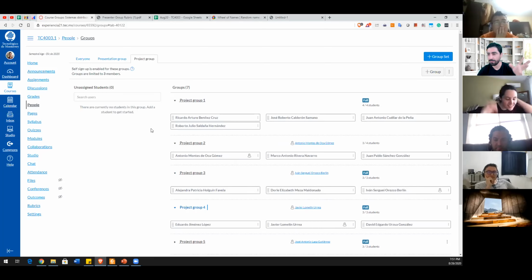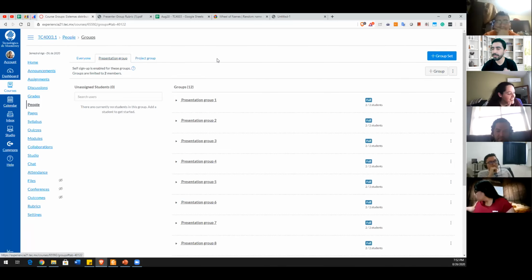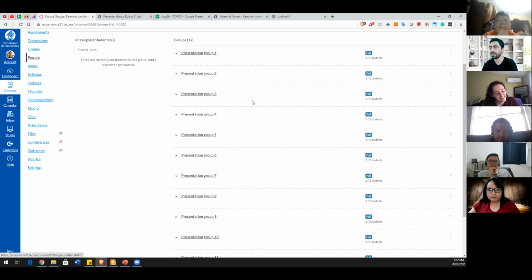Another thing I just came up with: next week, with this grouping, I'll break you out into different rooms for maybe 10 minutes, based on your project groups, so you can talk together and find a way to communicate with each other, okay? I cannot do that now because it would take time to do manually. Let's continue. For the new people, we're going to set up a time together. I have your emails, so I'll contact you to set a meeting and talk about everything. So don't worry, okay?